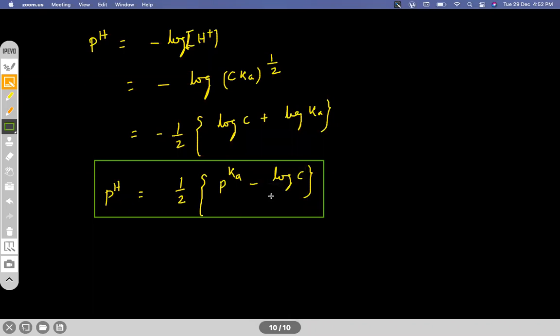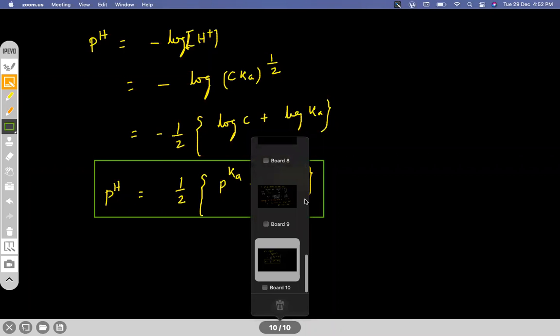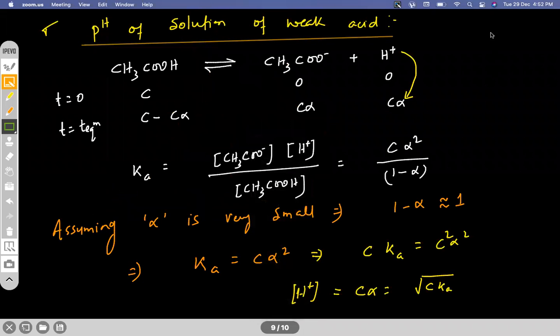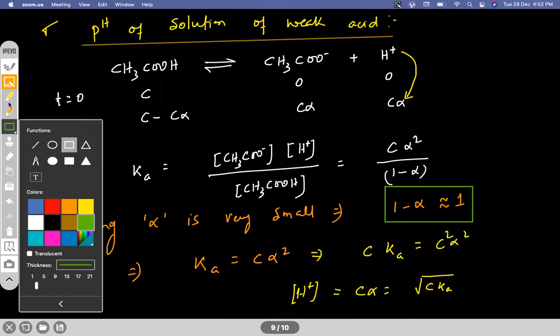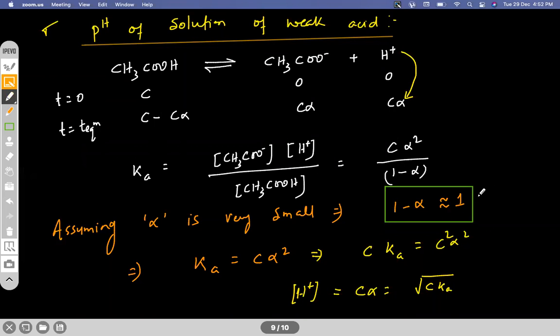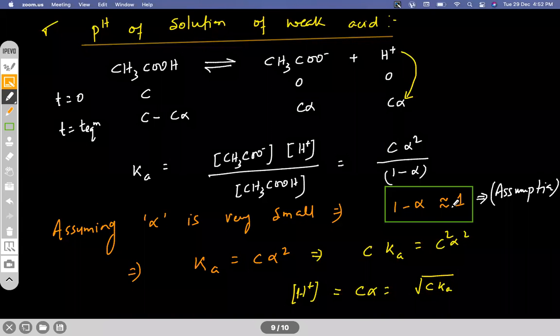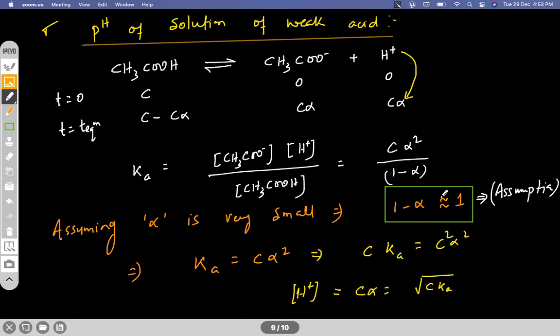Okay. Now, this is the formula of pH. But listen to me very carefully, all of you. The concentration of H plus we get once we have this assumption, isn't it? We are assuming this, which we do in most of the cases, but this formula is based upon this assumption, which we cannot always make. If you can make this assumption, then the formula of pH is correct. If you cannot, then the only way is what? We know the H plus concentration is C alpha. You need to find out C alpha and then you can get the answer.